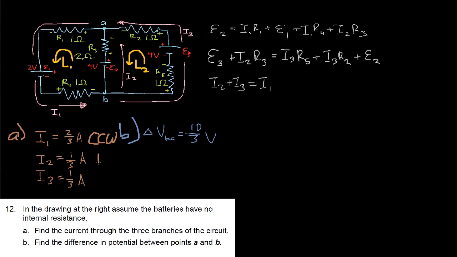Alright, so now we have your solutions here, and to find the potential difference, you just start at the point where the current starts from, and then you just move up the current and you add the batteries if you're going from minus to positive, and then you subtract if it's resistance.